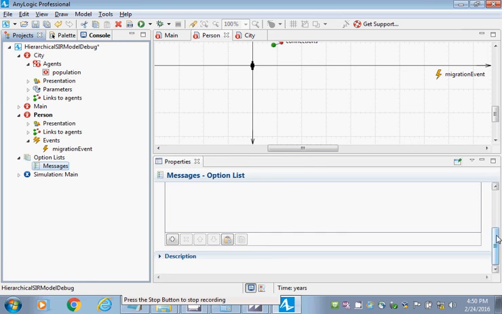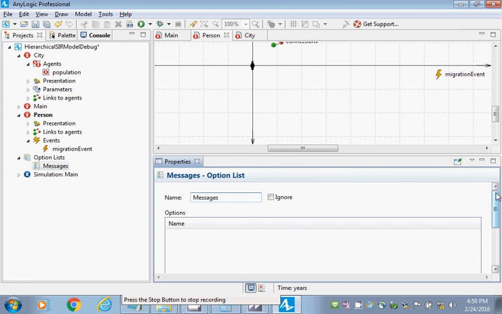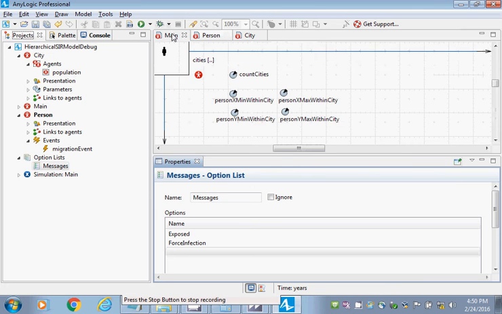In main, we will add a parameter, which will be duration of immunity. What sort of parameter will this be? Time parameter indeed. We will add a parameter that will be duration of infectiousness.